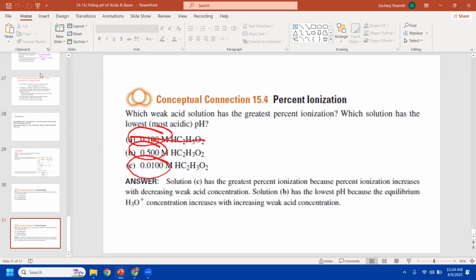And like I said, you could think about it. This is the kind of thing that you talk about with other students when you're studying, okay? Solution B would have the lowest pH because it has the highest H plus content. So even though it dissociates less, it's still going to give more H plus, right? Even if you have a lower percentage of a lot more stuff, it's always going to be more.